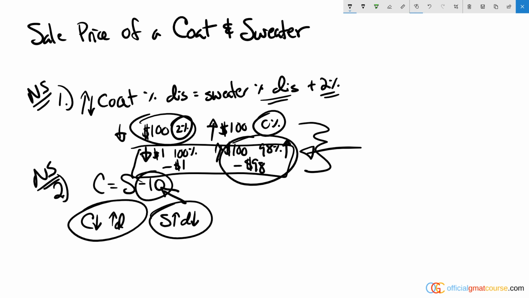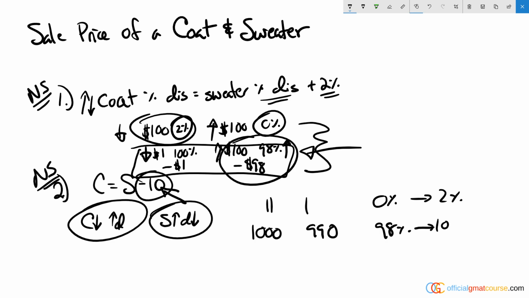This $10 matters more if we're talking about a sweater that's $11 and a coat that's $1 versus a sweater that's $1,000 and a coat that's $990. And if we are talking about 0% to 2% or 98% to 100%, this also skews the scale of the magnitude of how important those percent changes are. But I'm going to say because neither of these was the winner in terms of having both the highest price and the largest discount, which would have guaranteed it was the largest price change, it's insufficient. We don't know between the two, and our answer is answer choice E.